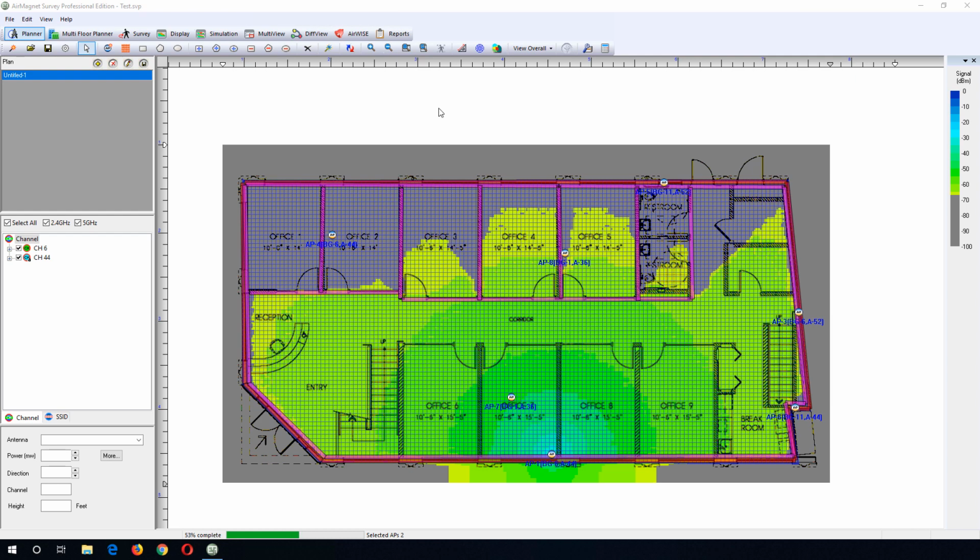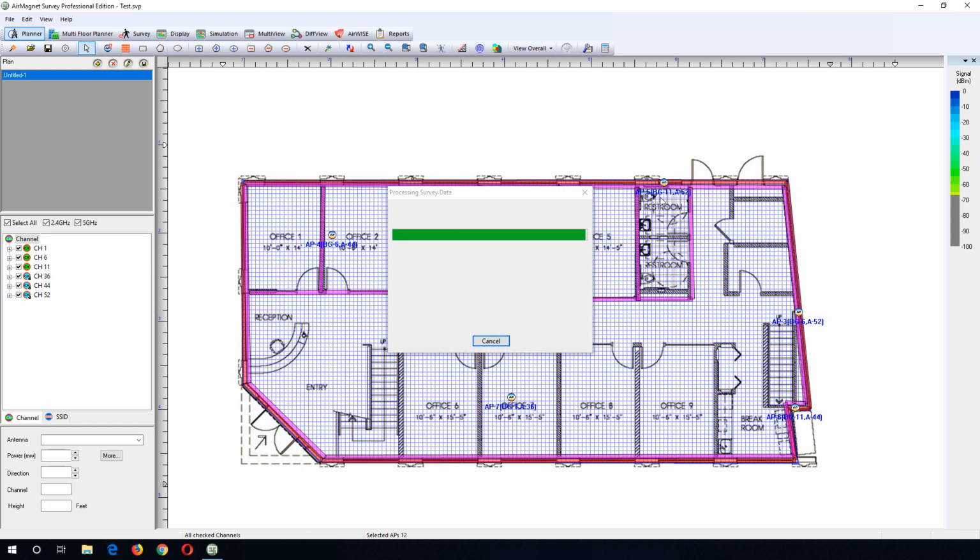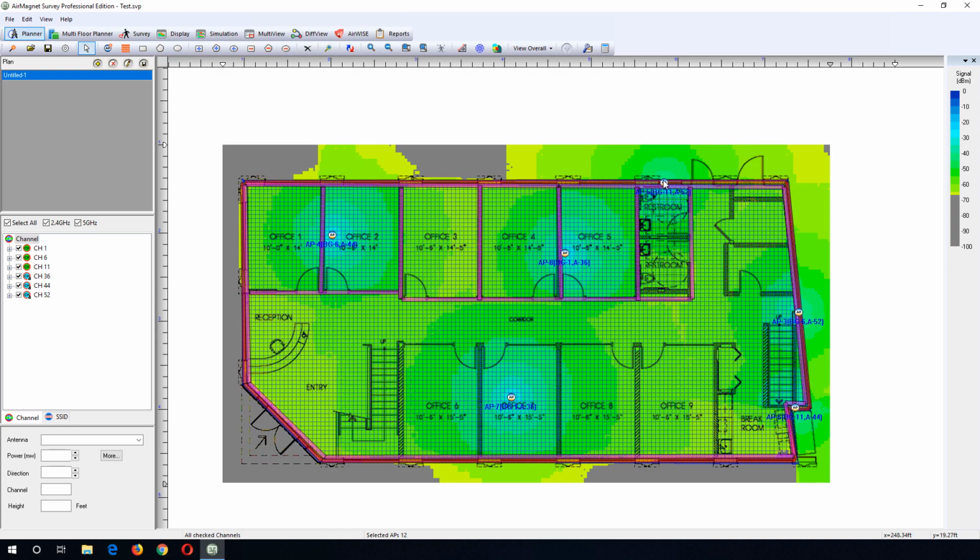So now we see the APs that it has placed. I'm not at all happy with the placement of these APs. We've got one AP right up here on the brick wall, so that's not a good location. So we would want to move these APs around, possibly even deleting some APs or adding more APs. But you can see that the planner tool here gives me a starting set of APs that I can actually work with. And you can see then the heat map generated from them.